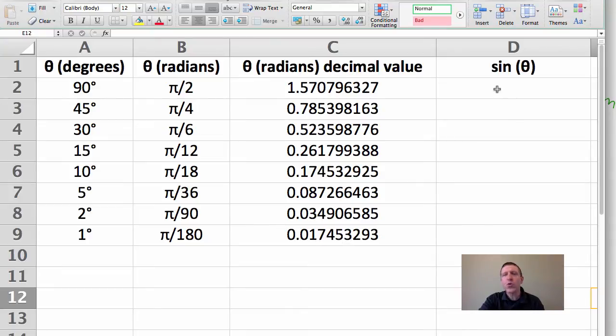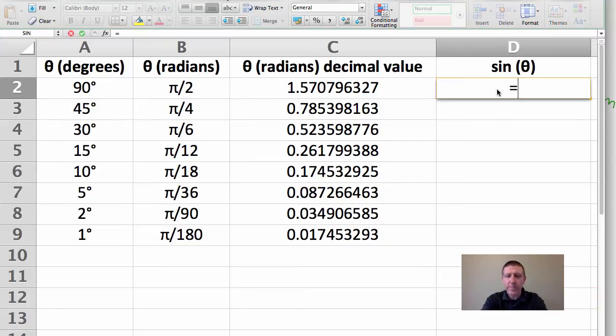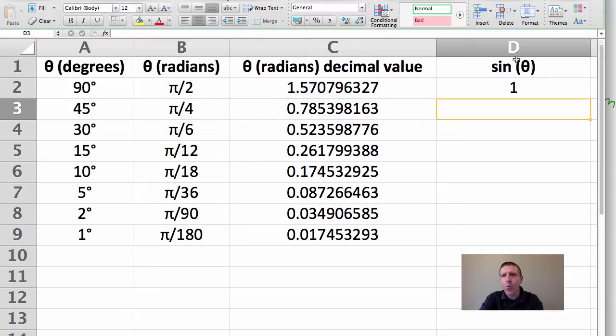What I'm going to do is show you the sine values of each of those. Sine of theta. So I'm just going to say equals sine, open parentheses, of this thing right here, C2, that's the column right there. And then notice I get 1 for that. Well, that's pi over 2, no big surprise. But here's something interesting. Now I'm going to do sine of pi over 4. 0.707. Now you don't see a relationship between the value of theta and the sine of theta yet.